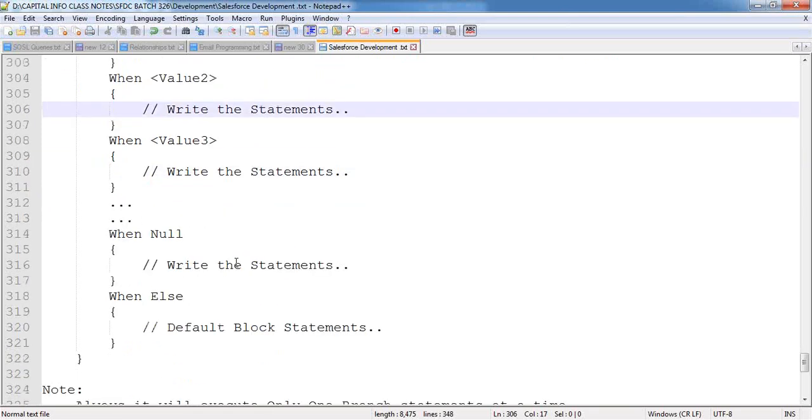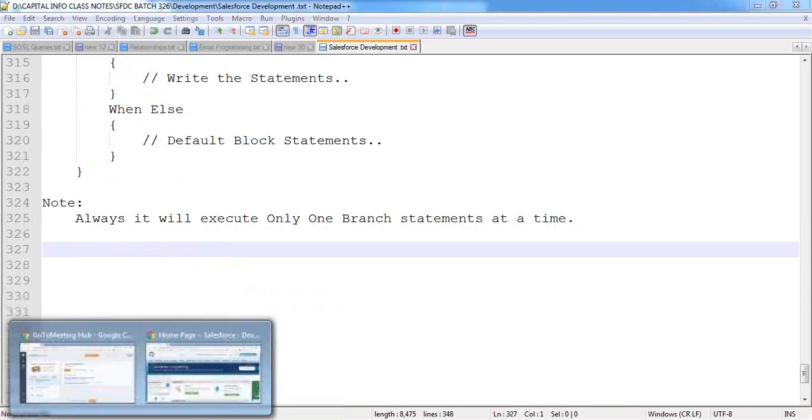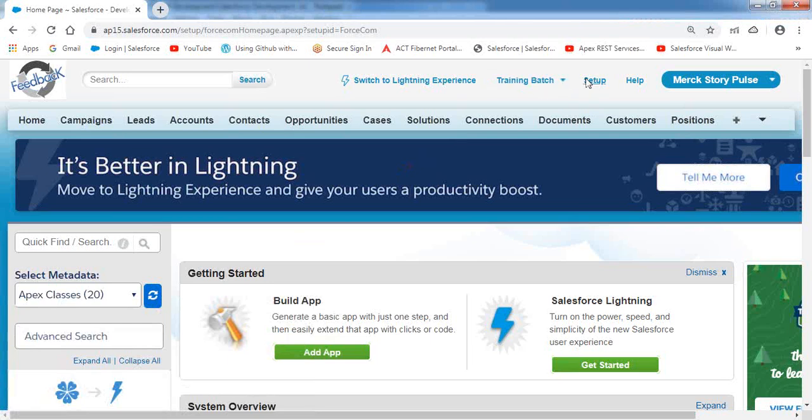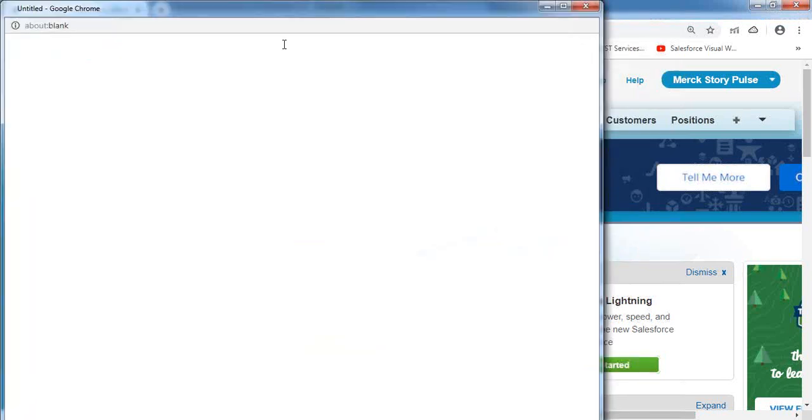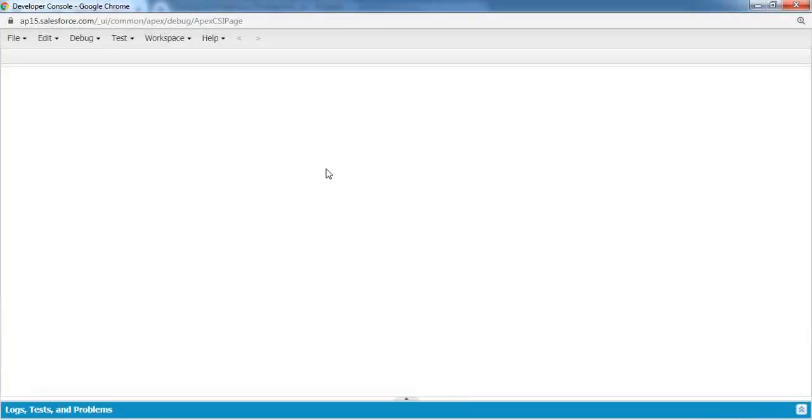Done with the syntax? Now let's see a practical example on this. So let's take a small example. Let me go to the execute anonymous window.